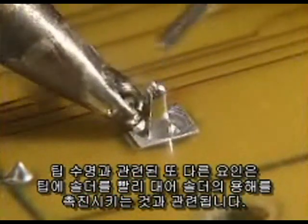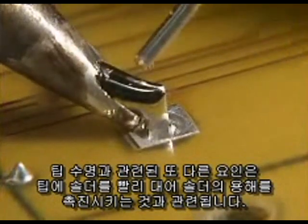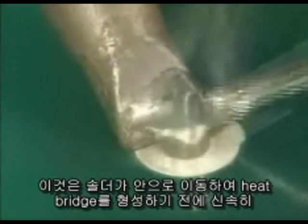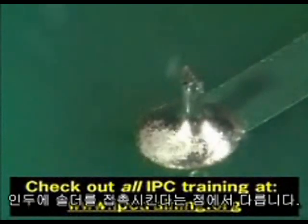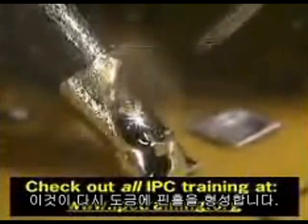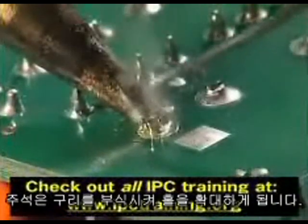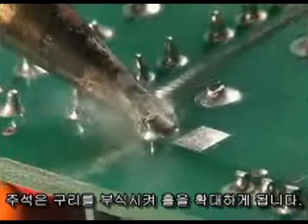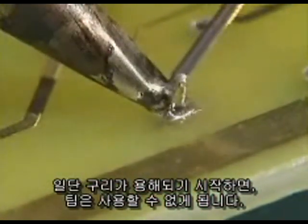Another tip life factor involves feeding the solder onto the tip to force it to melt. This is different than quickly touching the solder to the iron before moving it to create a heat bridge. When the solder is continually fed onto the tip, the active fluxes cause rapid surface oxidation, which forms pinholes in the plating. The tin eats away at the copper, which causes the holes to enlarge. Once the copper begins to dissolve, the tip becomes unusable.